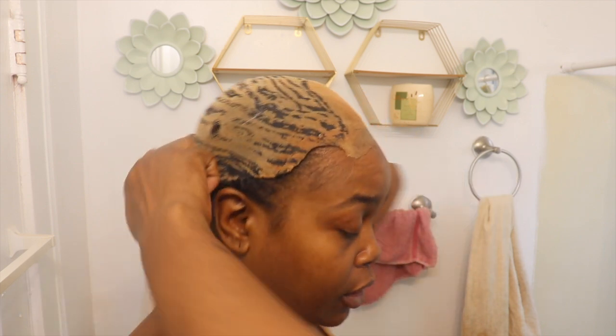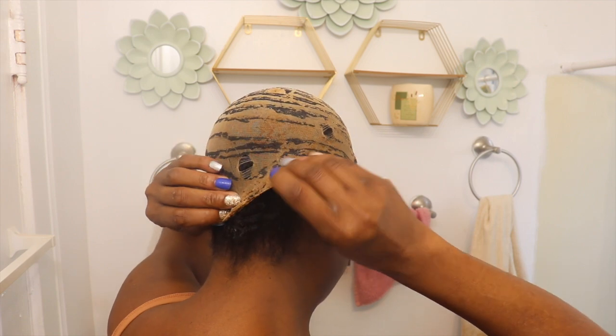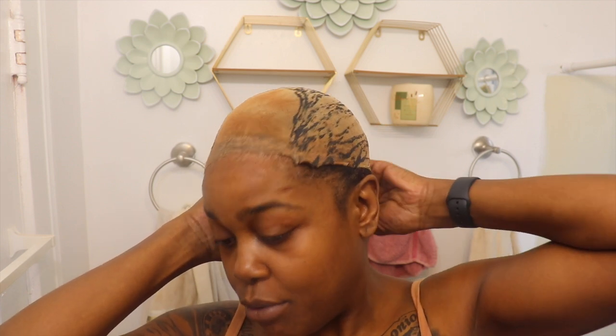Now for this back, I was going to pull this down and really just start gluing where that cap starts at. I'm not even worried about gluing the track down all the way by the neck part. So technically, I will really just spritz that area where I'm gonna start laying them glues.